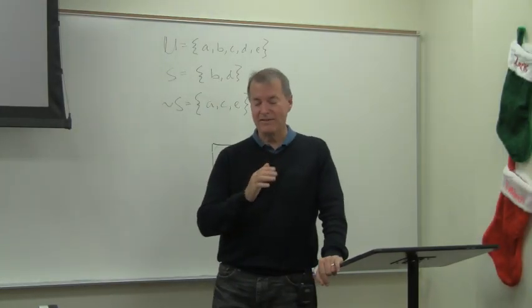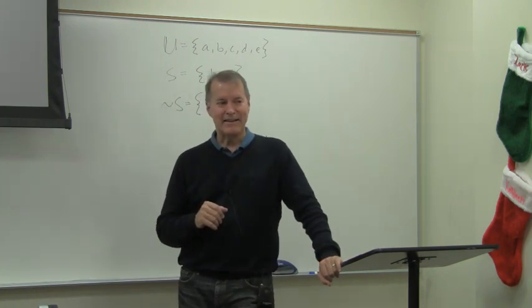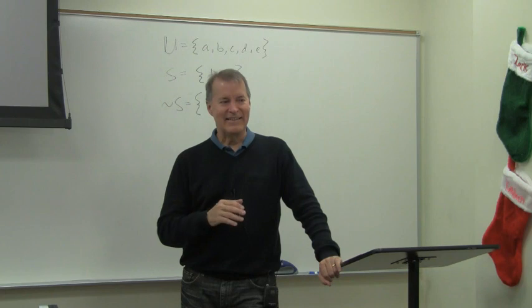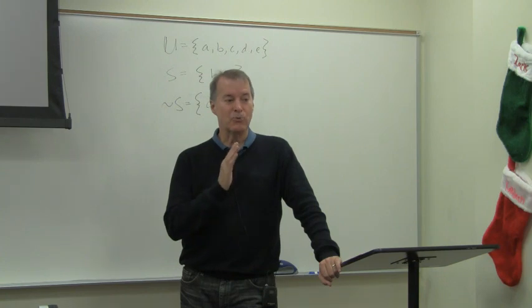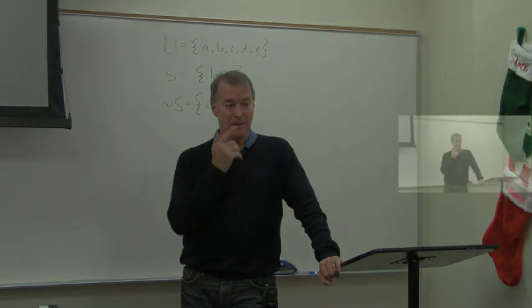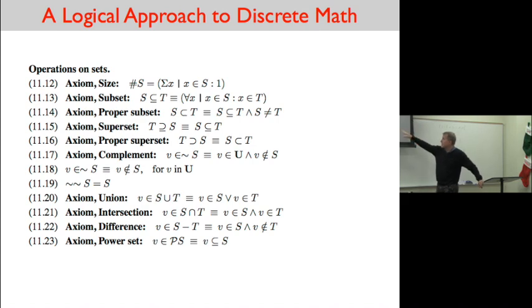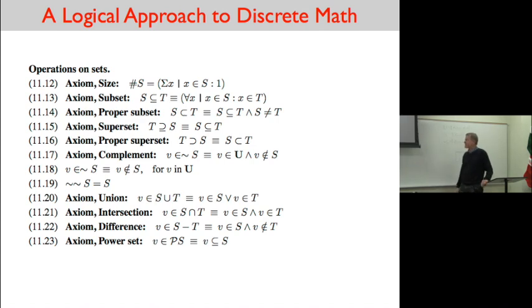Because then the quantification would be a theorem as well. And that brings up a really good point, you guys. To keep all of this stuff straight, you really should always ask yourself about the types. Because in 11.17, these are equivales between two Boolean expressions. If you drop the V as an element of, you would have the complement of S, but then you can't say the universe equal the universe and not; it wouldn't make sense. So that's how we have to do it, to keep the types straight.